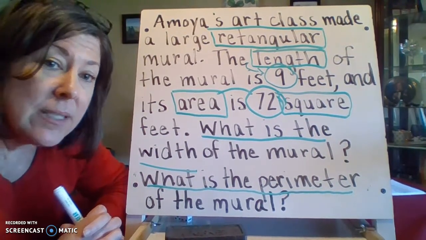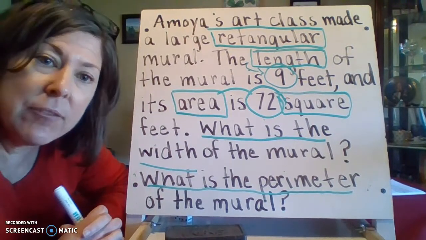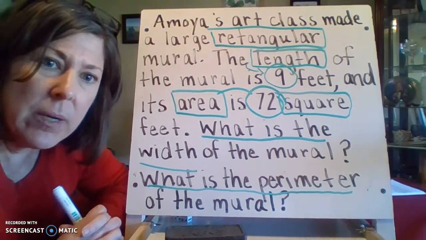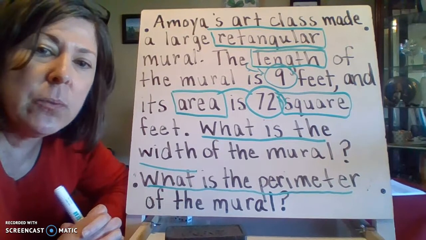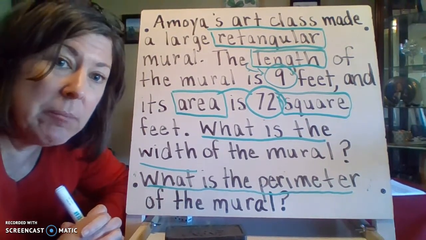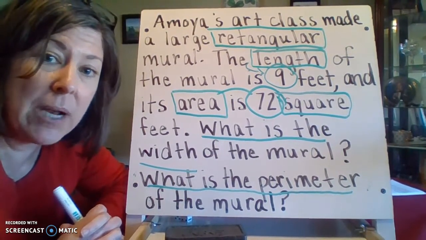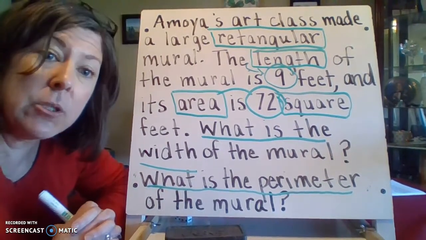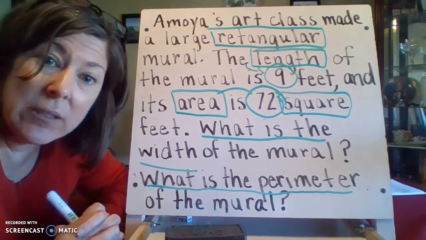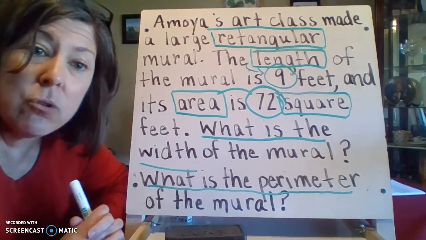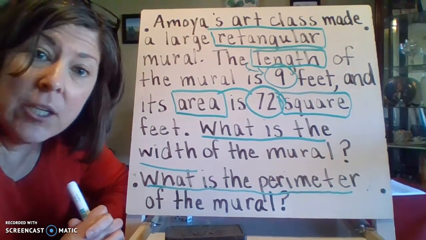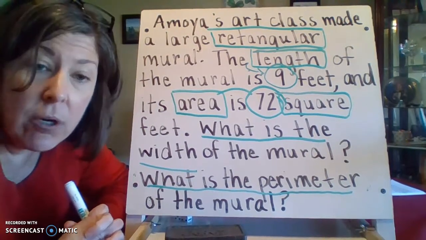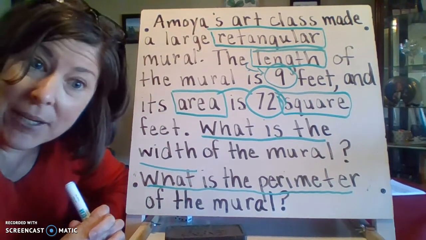When I think about the second question, I have to remember, what is perimeter? What's the difference between area and perimeter? That's very important to this problem. So I want you to pause the video. I want you to think about everything that I just talked about, and I want you to try to solve it on your own, starting with a diagram.